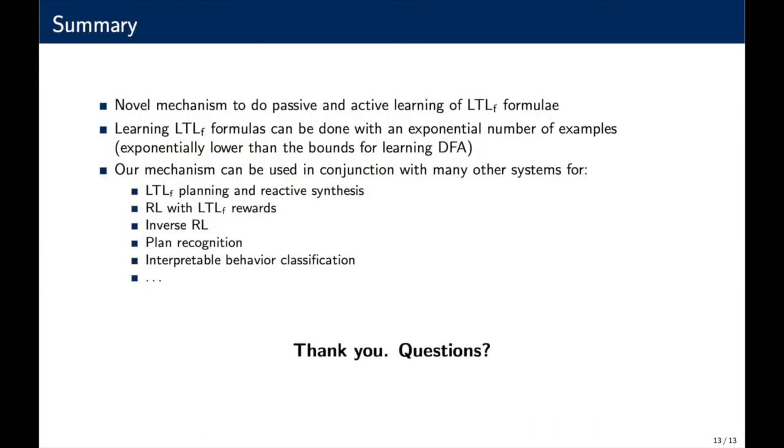In summary, we introduced a novel mechanism to do passive and active learning of LTLF formulae. We showed that we need up to an exponential number of examples to learn these formulas, which is exponentially lower than the bounds for learning DFAs. And our mechanism can be used in conjunction with many other systems for LTLF planning and reactive synthesis, reinforcement learning, inverse RL, plan recognition, behavioral classification, and other applications.